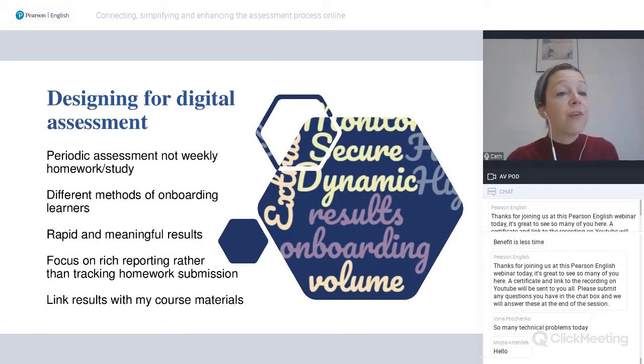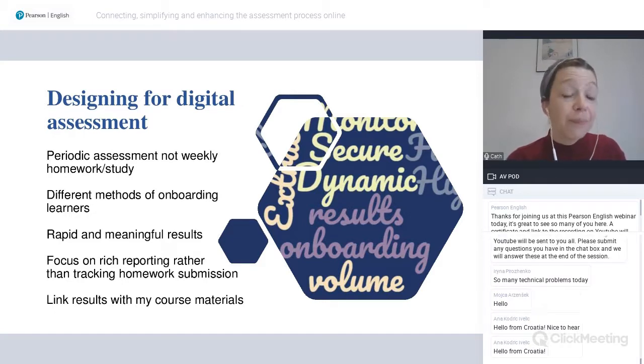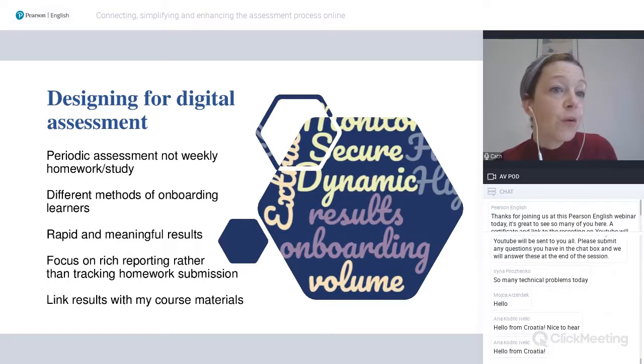Those results very quickly need to be analysed and built into teaching plans, because the goal really is to get reliable results which can be built into teaching and give the students a better chance of reaching their target level at the end of a course. So there are some differences there. It's also about being able to take those outcomes and make them actionable: how does this fit with my teaching material? How can I link these results to what I'm doing with my particular course book?